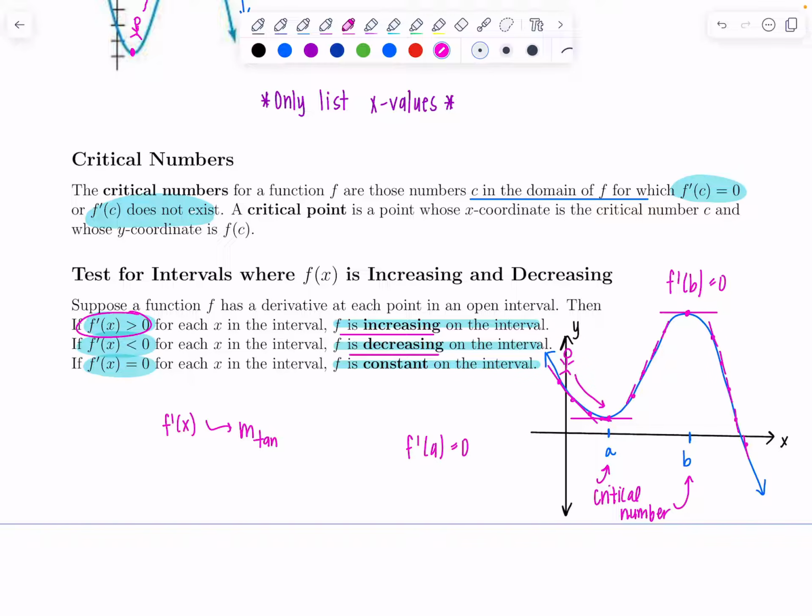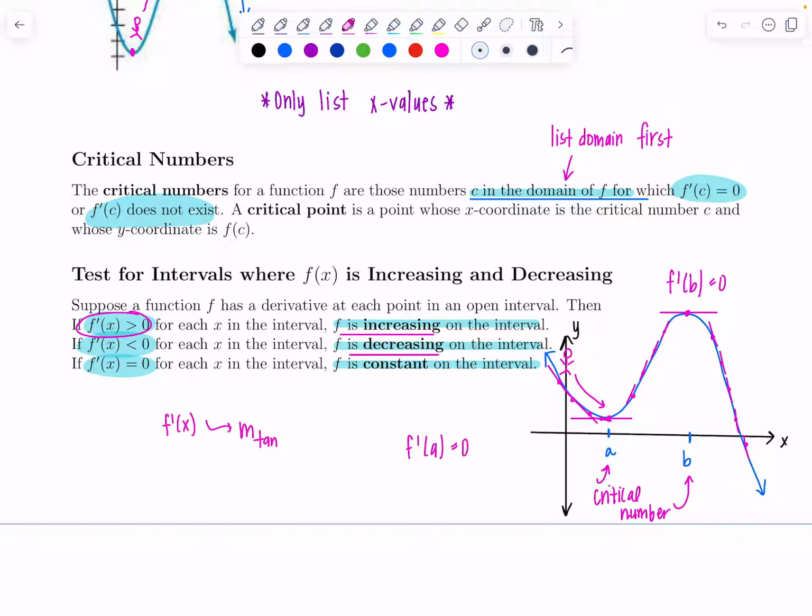So that's how we use the derivative to give us information about whether or not a function is increasing or decreasing. And those critical numbers are key in showing us where that change may or may not occur from increasing to decreasing. Okay, so let's get into some examples. It'll all come together. Another important thing to remember is critical numbers have to be in the domain of the function. So what I recommend doing anytime you start a problem where you're asked to find critical numbers and intervals of increase and decrease, list the domain of the function first before you get into the problem so you don't forget about this fact. Okay?